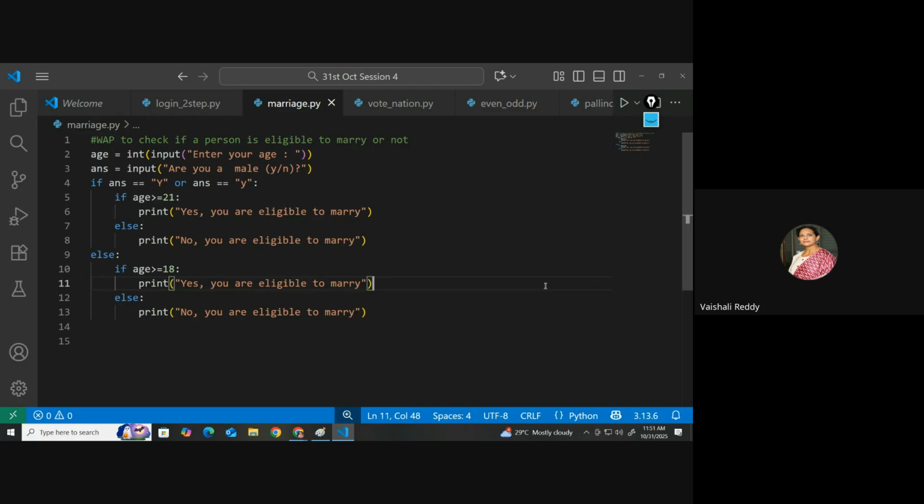Everyone, you don't have to submit the assignment. You just have to do the assignment. I will teach you how to submit the assignment on GitHub repository on Monday. Okay?